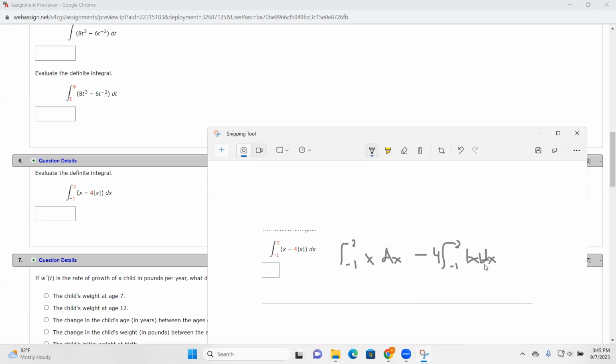I would do this because this first bit is relatively straightforward to integrate, whereas this second bit, finding a capital F function for the absolute value function, is not so obvious or apparent. However, if you think of the absolute value of x function as simply a v-shaped function whose vertex is at the origin, like you know the absolute value function to be, then computing the associated area here is no more challenging than just finding areas of triangles.